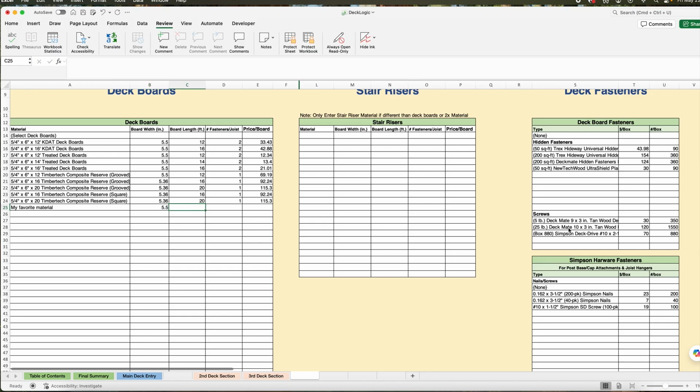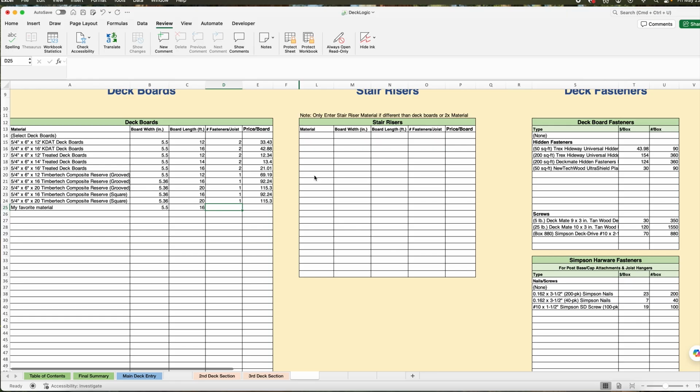Make sure you put in the deck board width and the length. And fasteners per joist means when you're fastening your board, every time you come to a joist, how many fasteners are you going to put in? Basically the answer will be 1 or 2. 1 if it's a hidden fastener, because every time you come to a joist with a hidden fastener, you're going to put just 1 in.